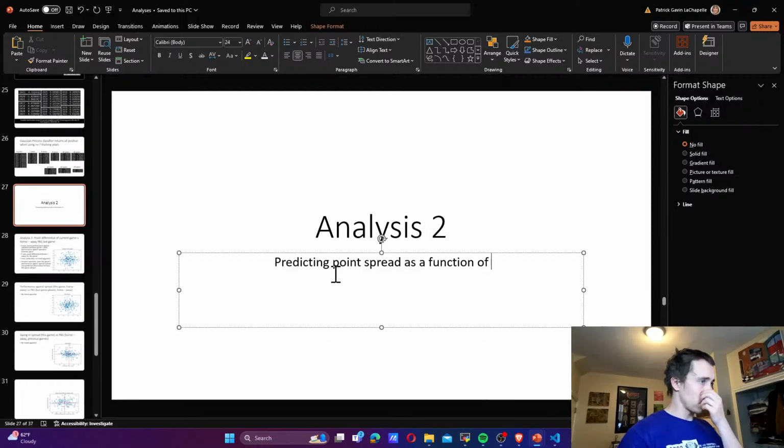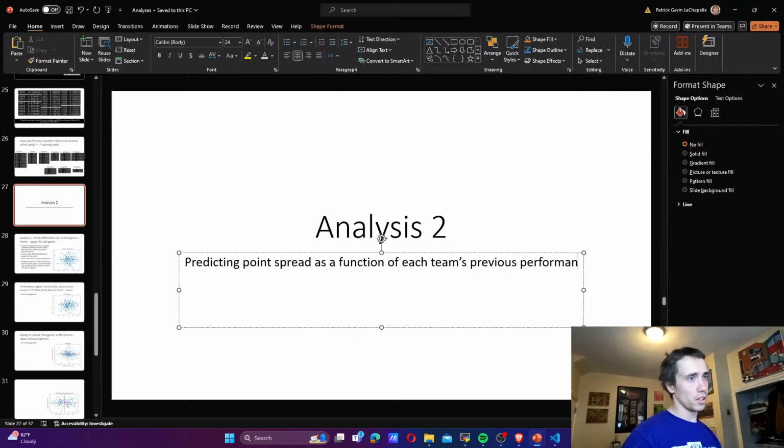Predicting point spread as a function of each team's previous performances against the spread.